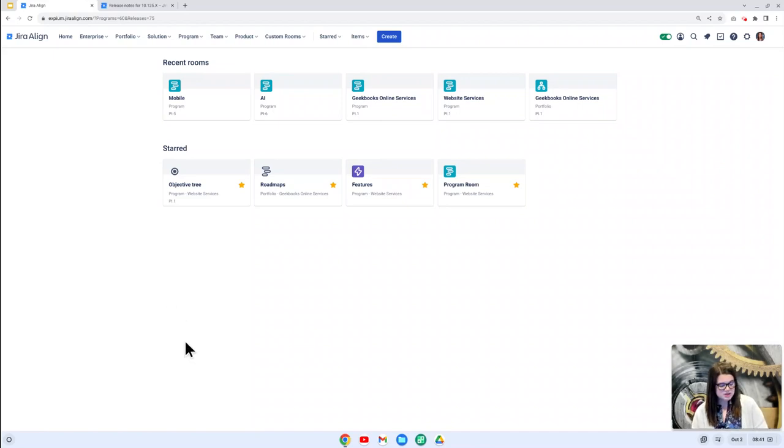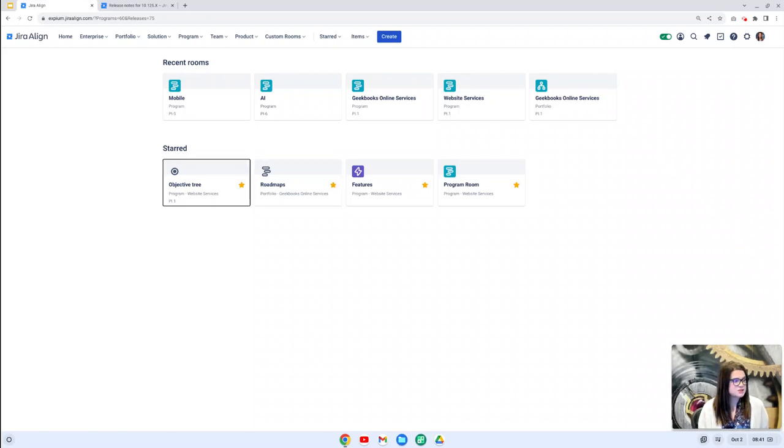Once you are on the page, you can press tab and it will start to navigate you through the various cards here, through our recent rooms and down to our starred pages. Whenever you are on the starred pages, when you press tab a second time, it will actually highlight the star itself. And here you can press space or enter to unstar or restar that specific module. Pressing shift tab will also navigate you backwards.